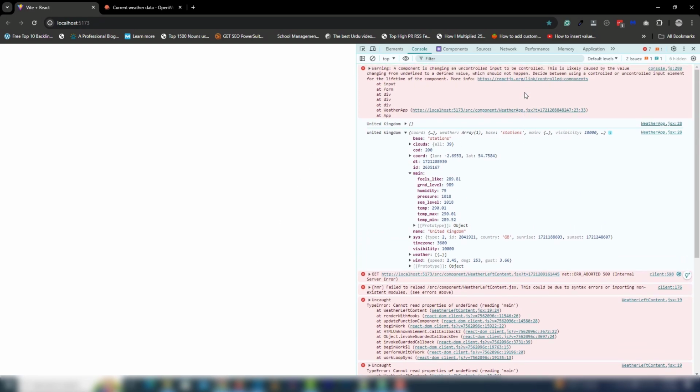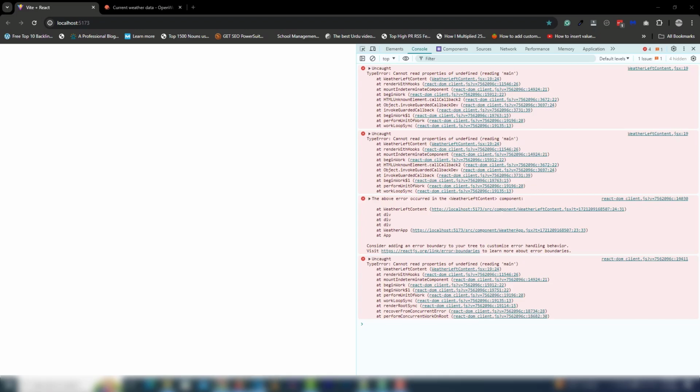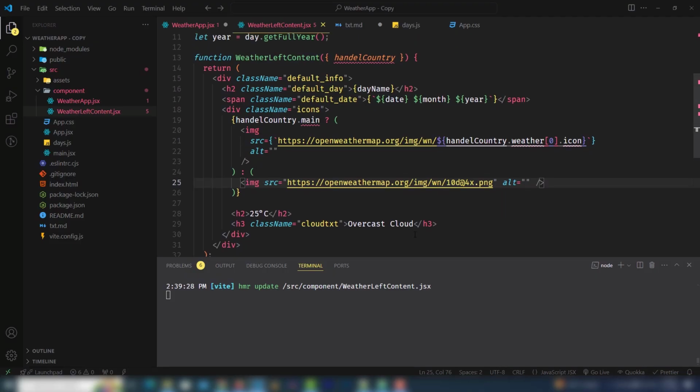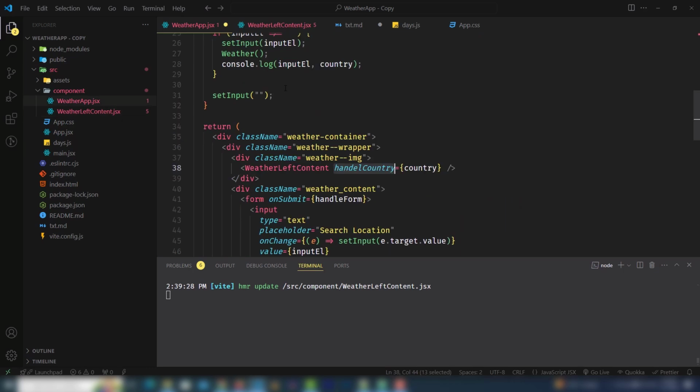So I think the main doesn't exist. Yeah, handleCountry.main. Handle country into weather. So let me check that because it is a problem.